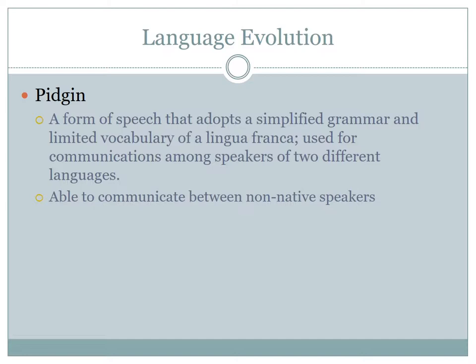An example of a pidgin language is Fanakalo, which was created in South Africa's gold mines to allow spoken communication between workers of different tribes and nationalities and between workers and the Afrikaner bosses. Since the mid-1990s, Fanakalo has been largely phased out as workers have been increasingly schooled in English — in part because Fanakalo lacked vocabulary to describe newer automated mining machines and programmable winches with warnings written in English. Another example is Tok Pisin — 'talk business' — a largely English-derived pidgin spoken in Papua New Guinea and parts of Southeast Asia.